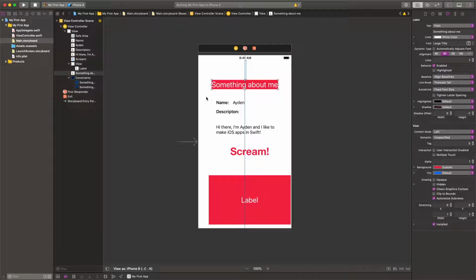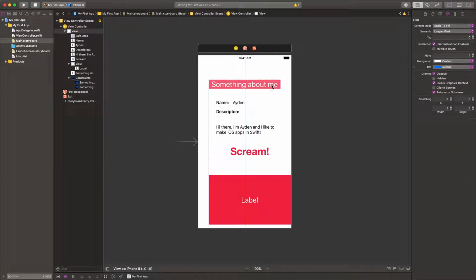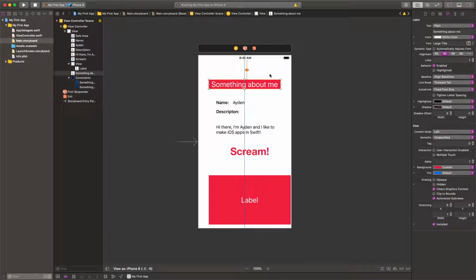For example, I prefer when this label has a bit more space to it, and is centered again. So I prefer that it has a bit more space to its width. In order to do that, I want to go down to this new constraints inspector, and I want to click the width option. I'm going to set mine to be 290. I'm happy with that. And I add the constraint, and you'll see it there.